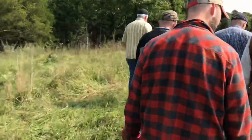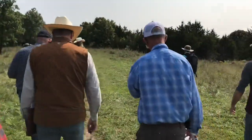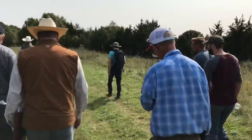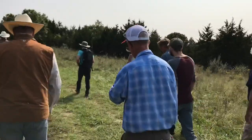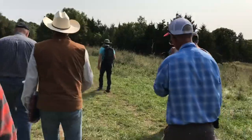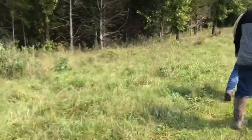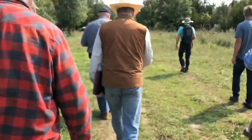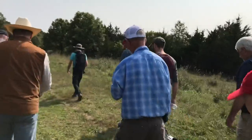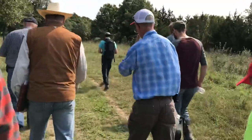The mob of cattle are coming this way. We're going to have a cattle drive. We'll be right where you're standing with the mob. Let's see, about next Friday, we'll be in here. So in that instance, the sheep actually graze this before the cows. We're probably going to use this as a lane to get through here. That's where the sheep have not grazed, so the cattle won't be mad at it. Do you think that it takes about a week for that smell to go away? Yeah, it depends how much rain you get.